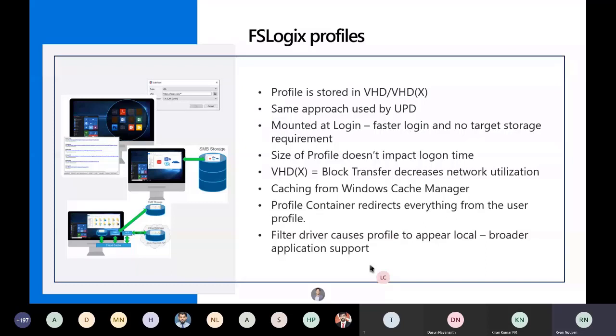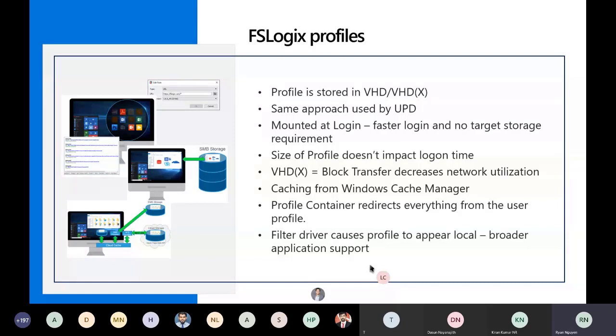We provide the caching with the Windows Cache Manager. We provide the Outlook cache. You can do some configuration on it. And with the cloud cache, if something impacts your on-premises AD, the user logging into the host pool VM is still not impacted for a while.